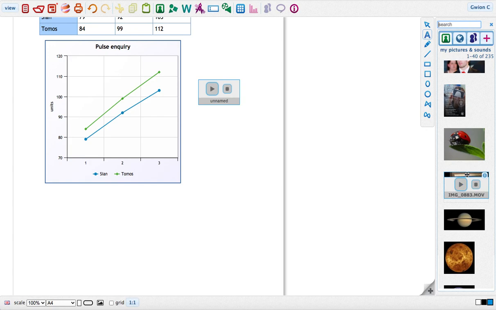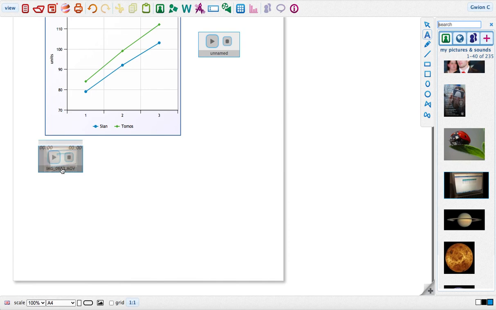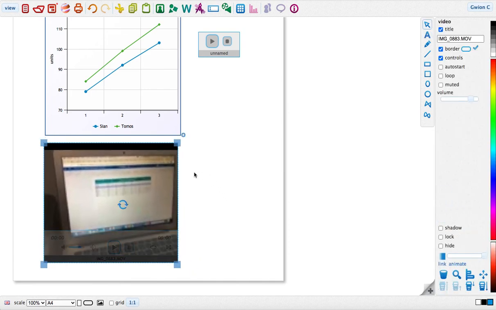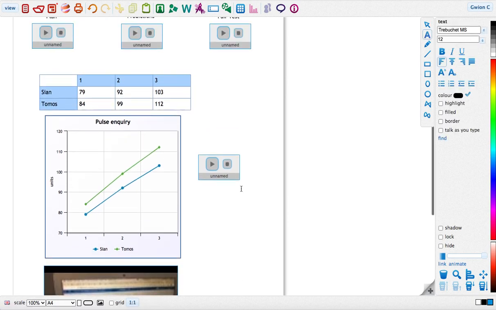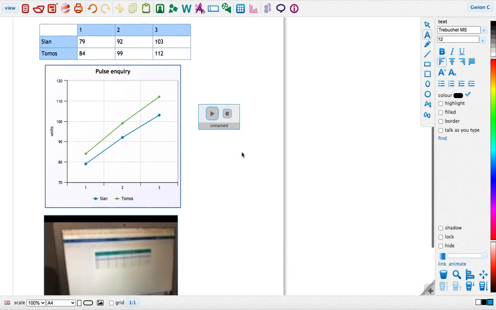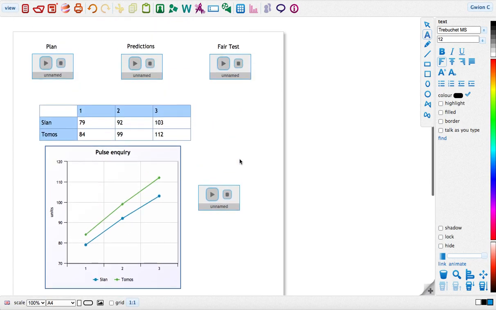There you go, this is a video. We'll pretend that this is a video of the pupils running around the yard. I can include this, I can expand it and so on. And I can even write a little introduction to explain what's going on during that video. Although this doesn't look very nice, a pupil would be able to change a font, put a colourful background in, make it look a bit nicer. All I've done here is show you all the features and functionality that you can include on your page.